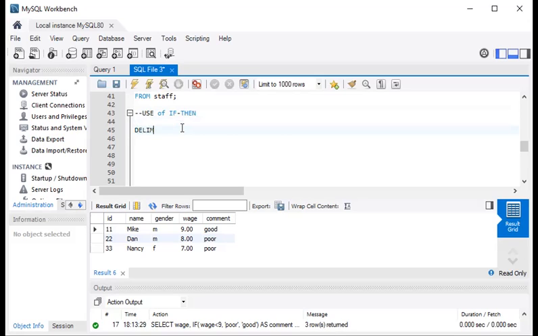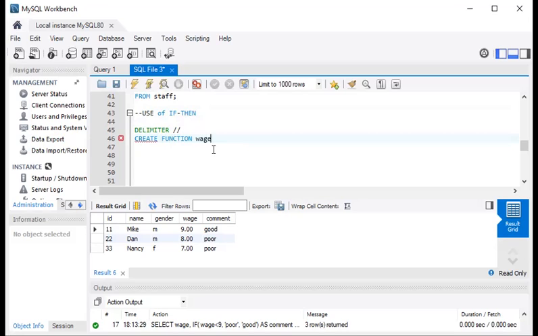I'm creating a stored function. Delimiter, create function. For the stored procedure and the stored function, please refer to my previous videos. There are separate videos for the stored function and stored procedure.